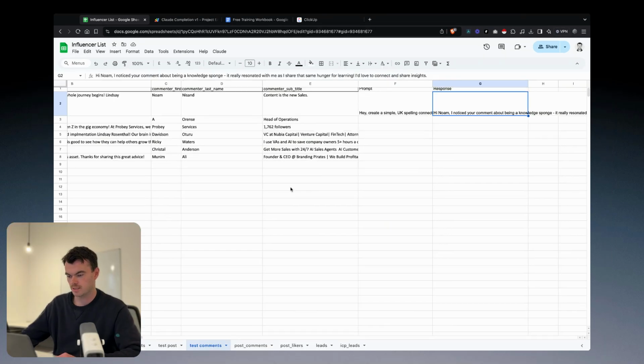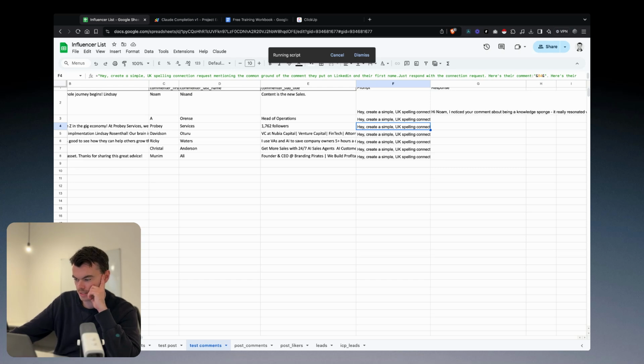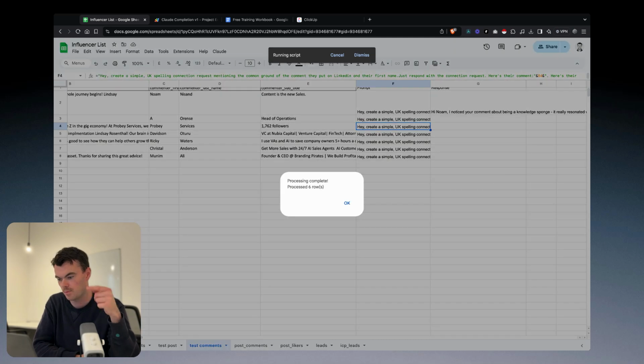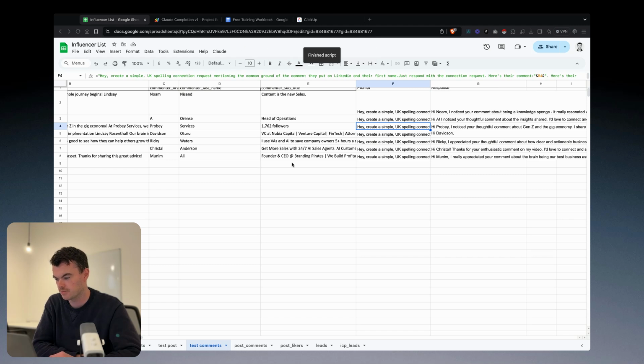Okay, one second. Ultimately, the powerful part of this is that I can drag this down and I can process all these rows, and you'll start to see that you're not just stuck in ChatGPT or in Claude. You're able to access the LLM's capabilities through a long list of leads or a long list of comments or support tickets. There's tons of variations in this that could work really, really nicely.